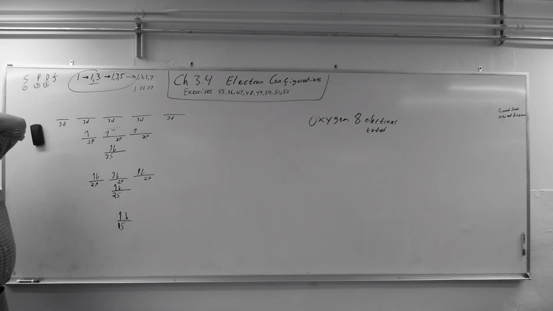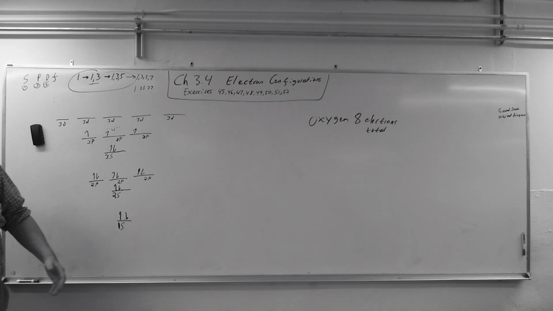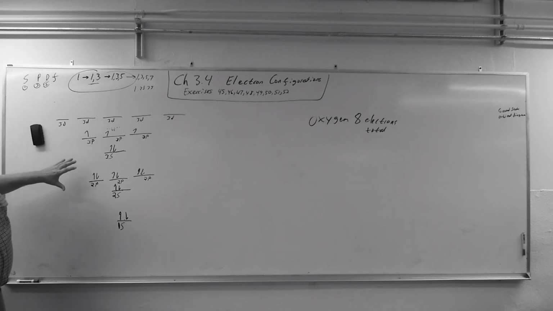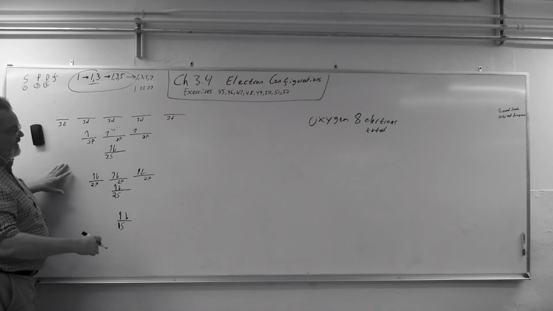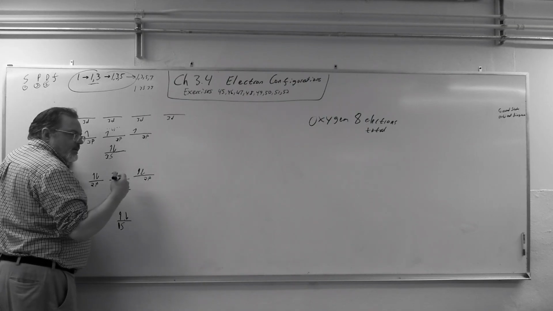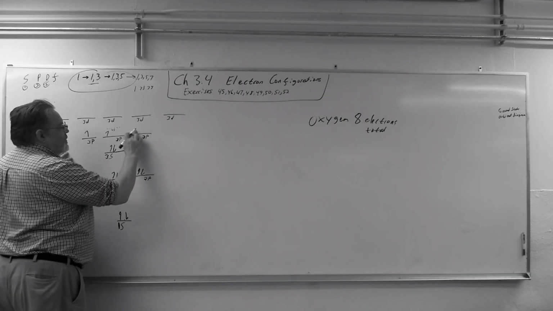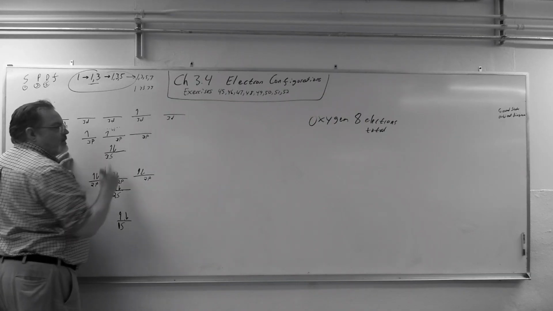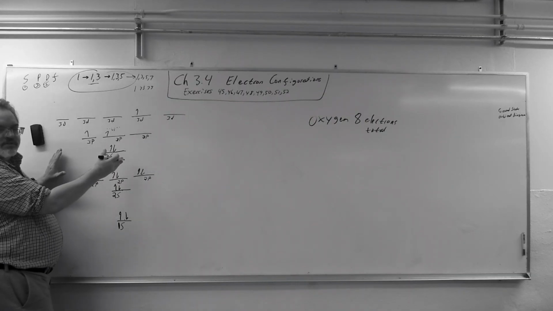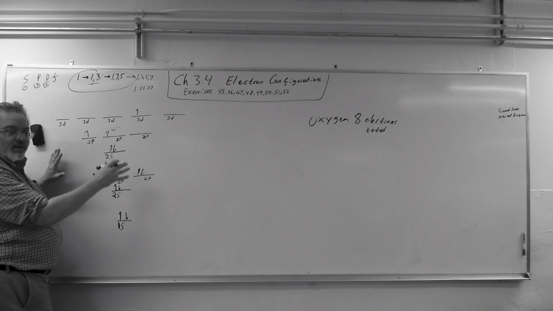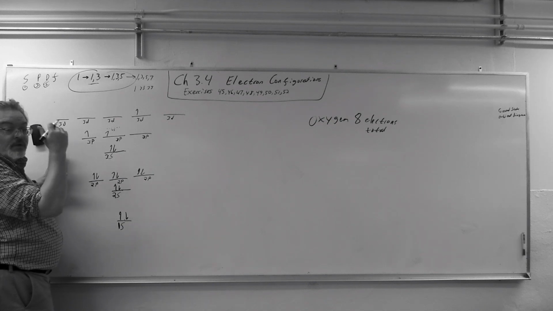So you said this is the ground state diagram? Oh yeah, some books say it's the ground state, but because we haven't talked about orbitals and spectroscopy, you don't know what to compare that to. But this is the ground state, so just a hint about what ground state means. A photon of light comes in and hits an electron. One of these can pop up here. That's not the ground state. That's an excited state.